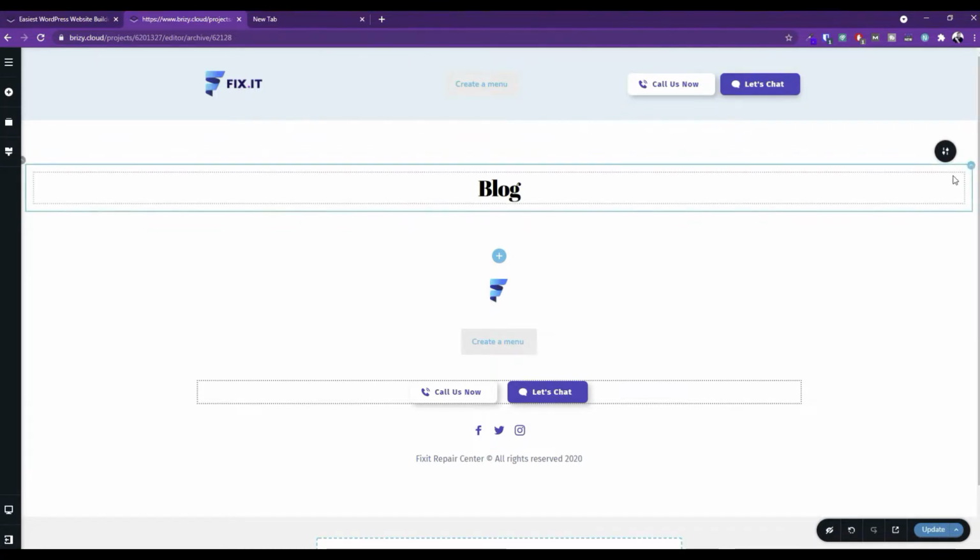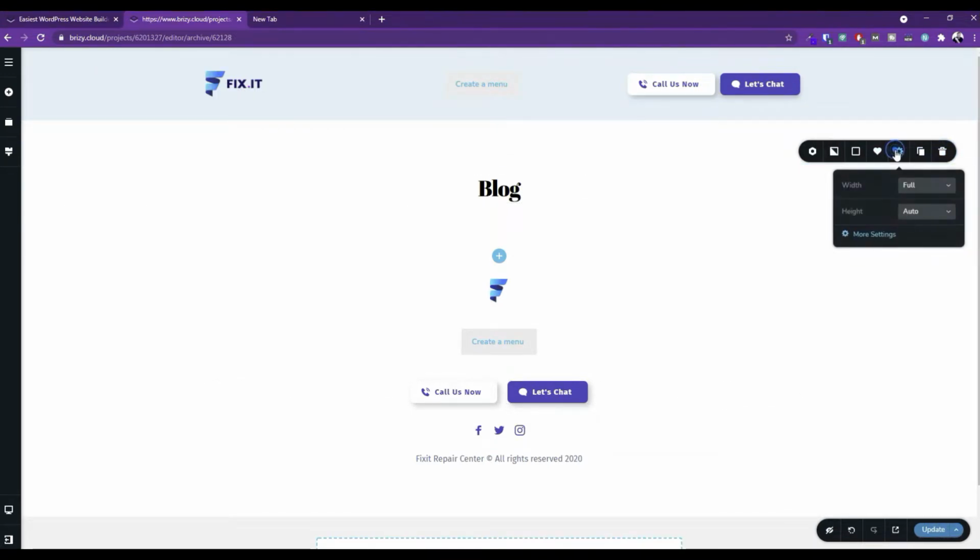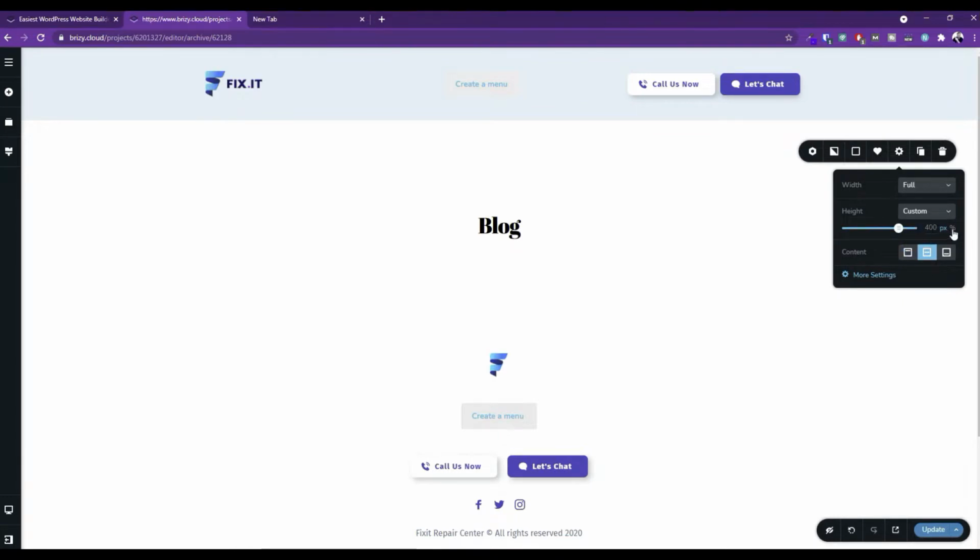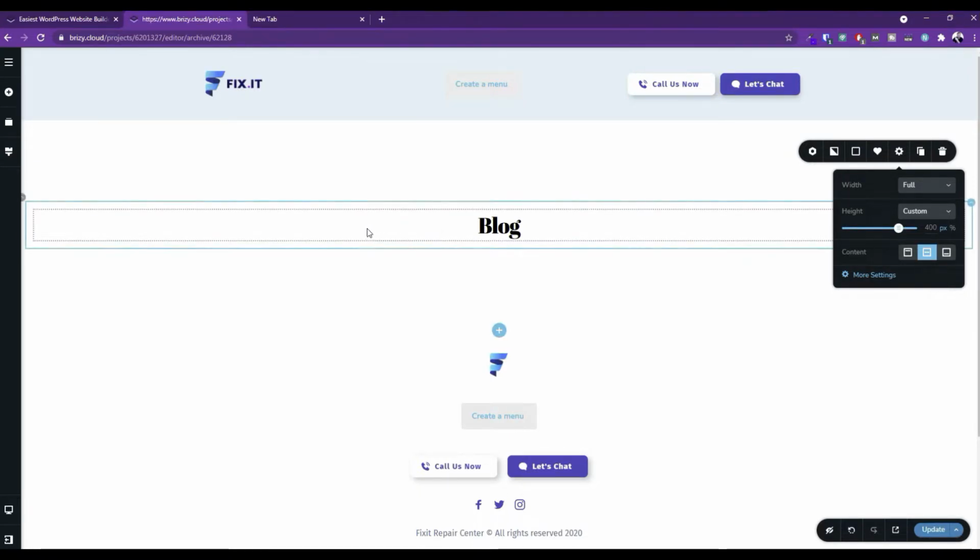So the first thing that we're going to do is adjust this. I was going to say full height, but I'd rather do a custom height. I wish you didn't have to pick pixels, but it's all right. We can pick pixels. It's not going to hurt anything.